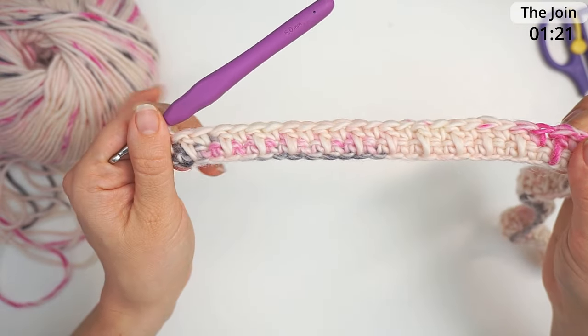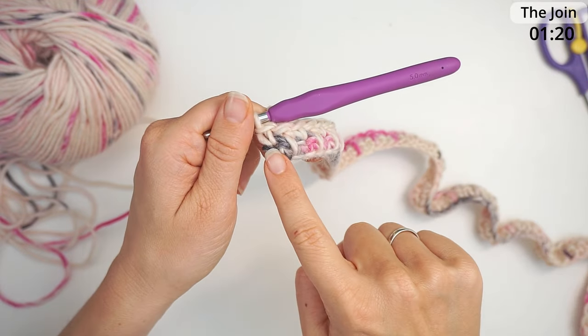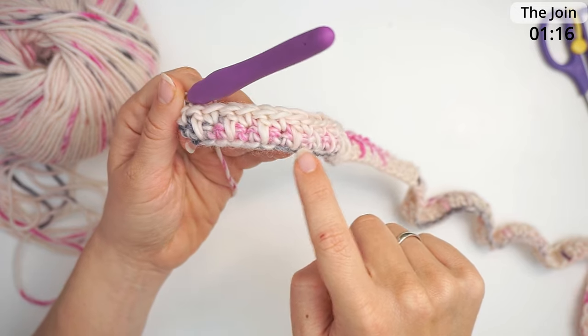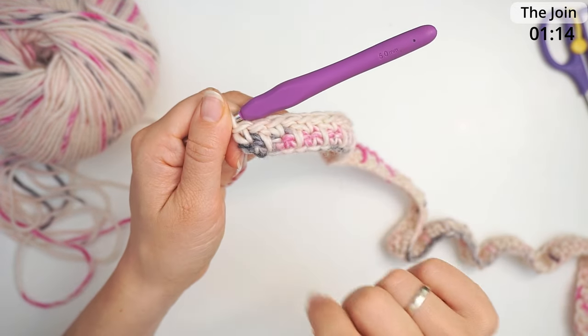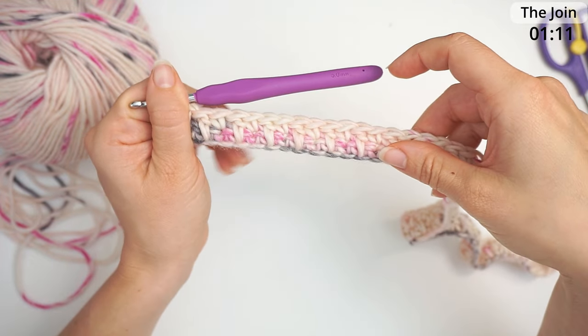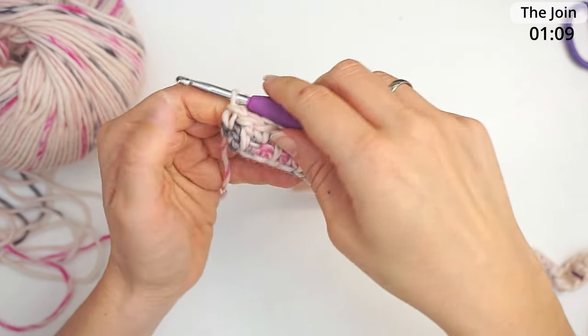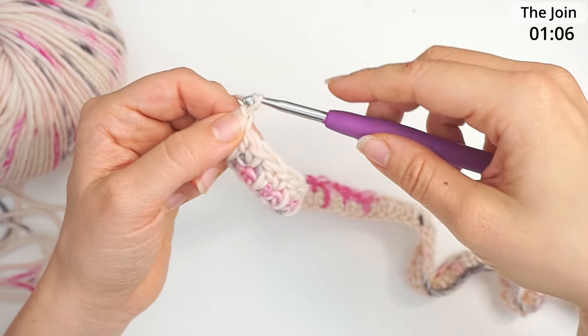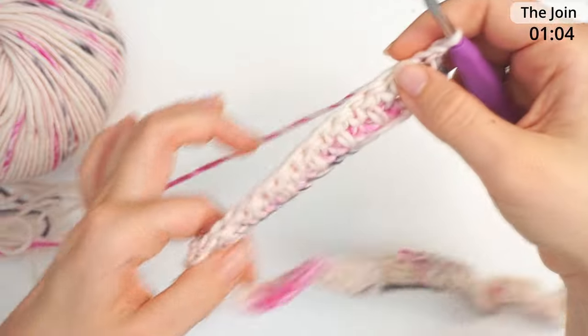And that's row two. And the final stitch will always be a single crochet. So you have all these spikes down here and you finish with a single crochet. So each row will be exactly the same of this row. So now we will chain one and turn. So yarn over, pull through and turn.